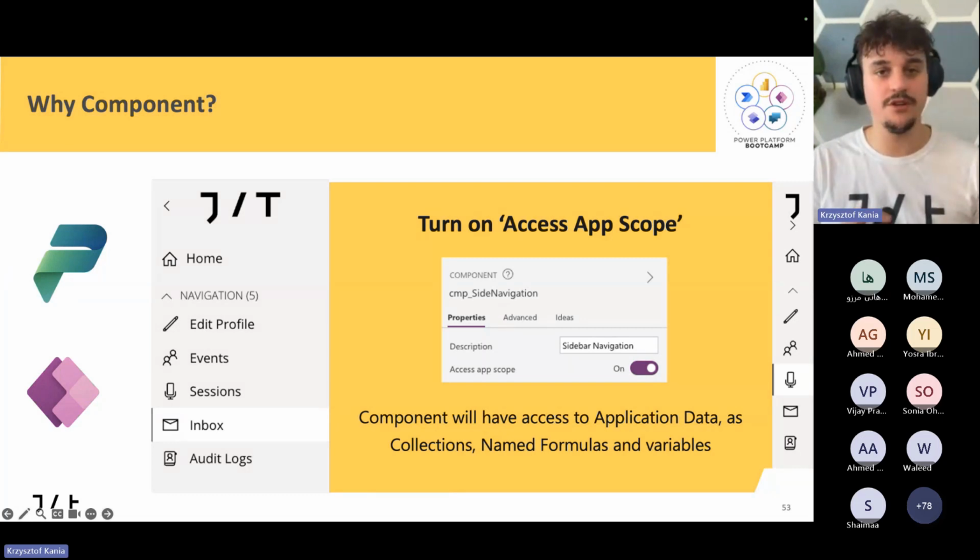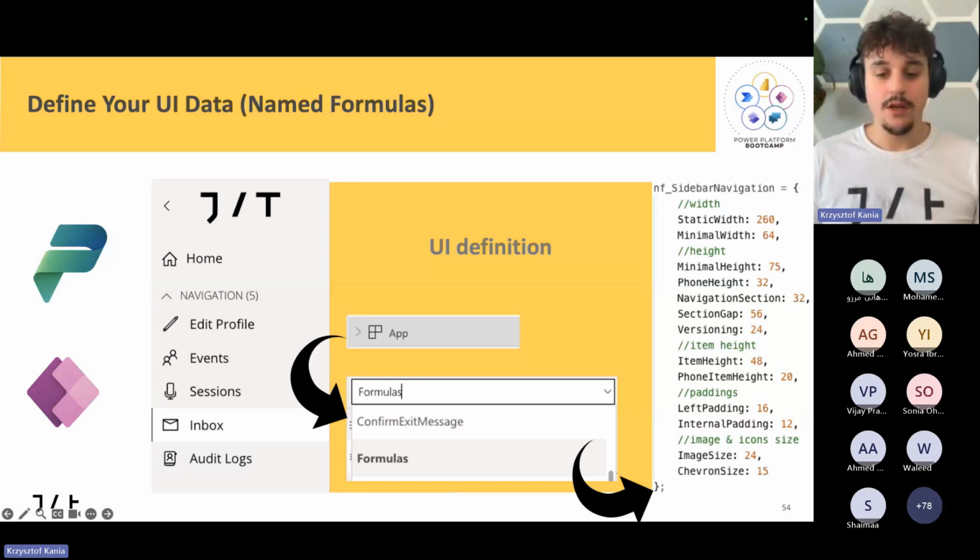Everything has to be a global variable. A collection is available globally, a named formula is global, a global variable defined by the Set function is global. Update context is local for the screen, it will not work here, right?